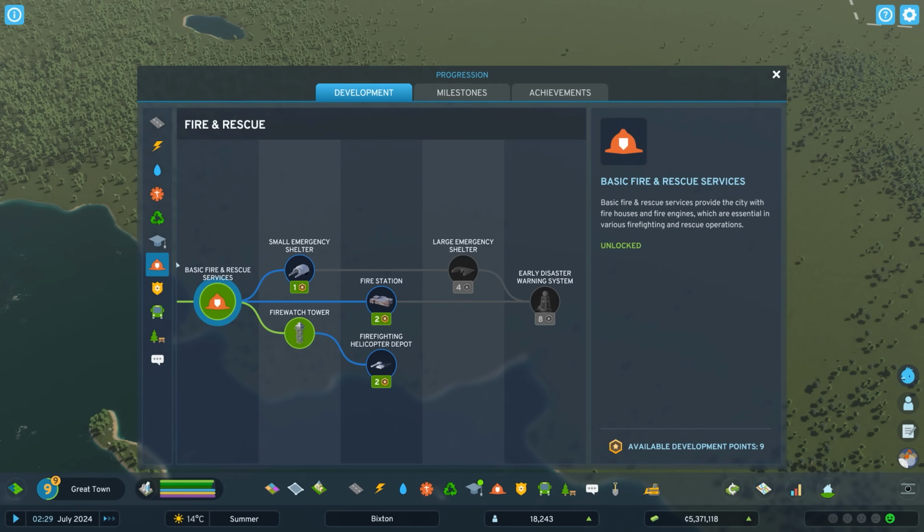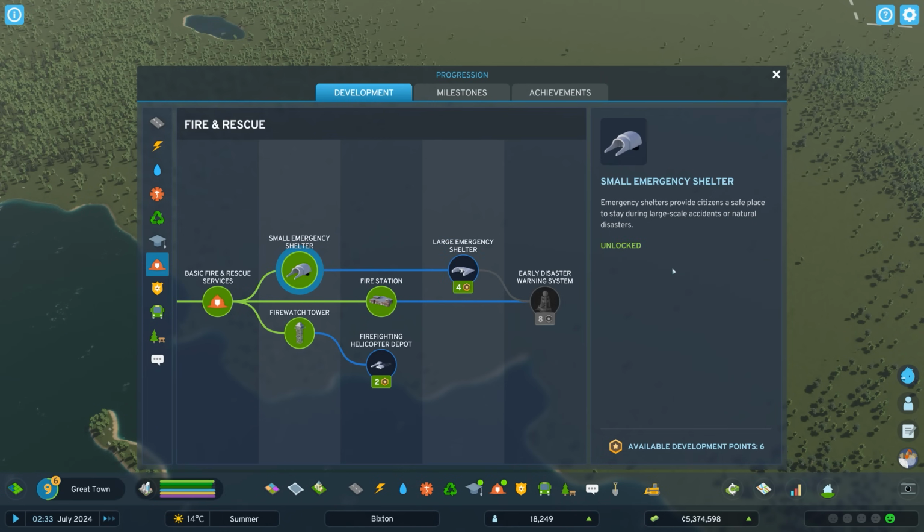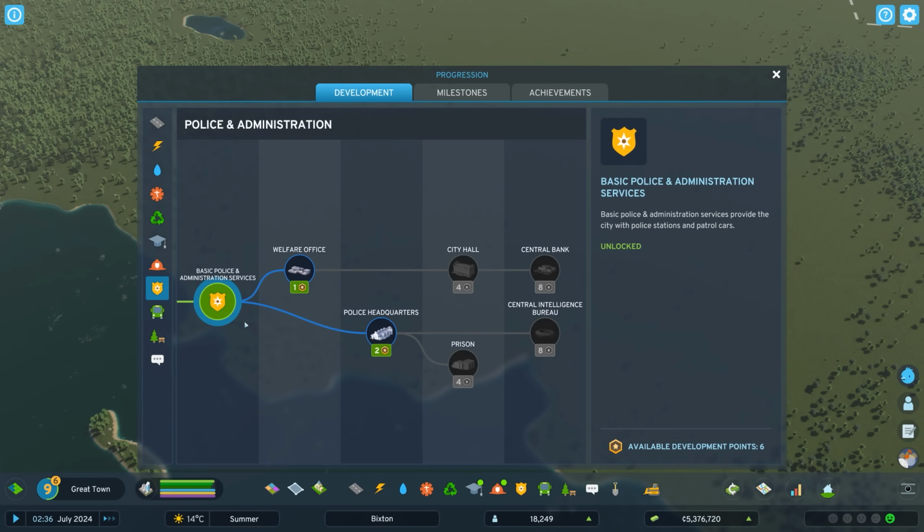What do we have here? I should probably get a fire station in town pretty soon. Maybe an emergency shelter? Because you never know when a tornado is going to spawn out of nowhere, so I'll do that as well. Forest fires haven't seemed to be an issue yet, so I'm not going to do a helicopter station just yet.